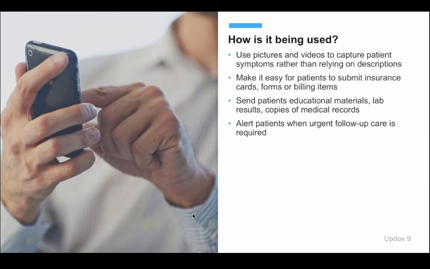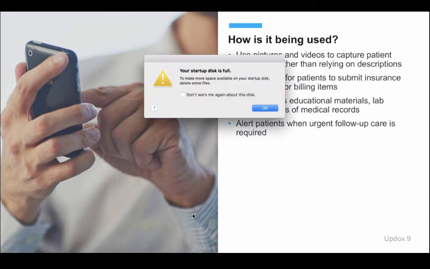So some of the use cases that we've already seen being used in our beta periods and also are envisioning for future use are things such as leveraging pictures and videos to capture symptoms rather than relying on descriptions. So oftentimes offices will get a phone call from the patient describing symptoms or communicating some sort of worry about their health, and oftentimes it's difficult to understand what truly is the severity of this issue, whether that cough is something that could lead into pneumonia, whether that sore throat is actually strep or just an irritation. So using our solution, you can actually exchange information and images back and forth.